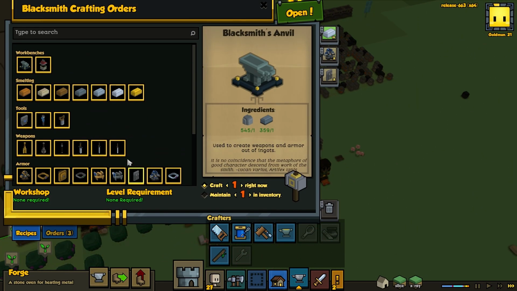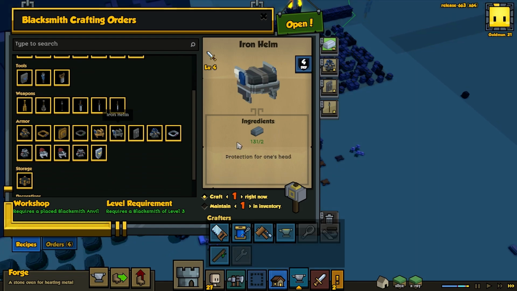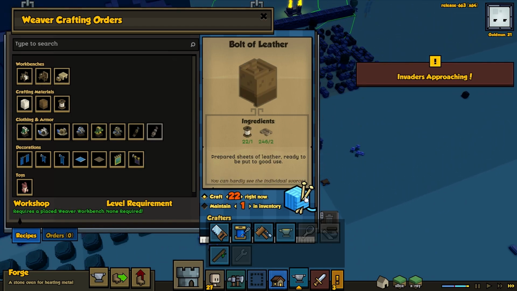Let's go back into here. And just make 2 pikes in case we need 2 more pikes. We have so much iron, it's awesome. And helmets as well, 2 more helmets. Eventually we'll make some more knight gear. In fact, we can make 2 more of these. Need to make some more leather. Do we have our weaver? We do. So just make as much as we can.